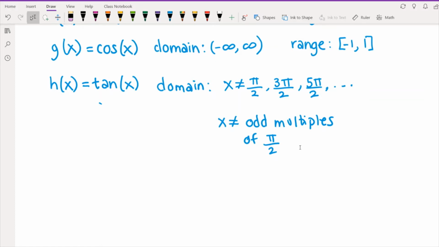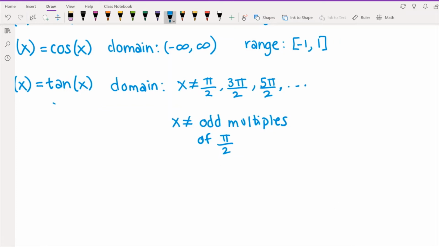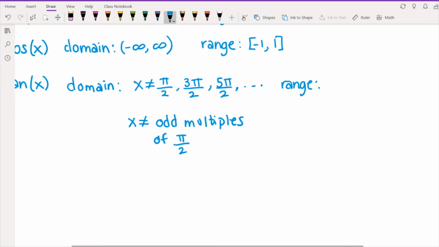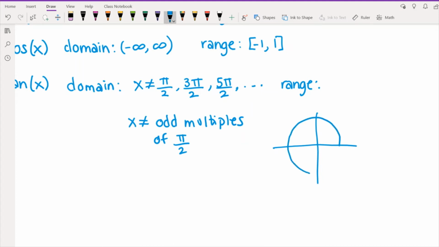So the other thing that's different with tangent is that tangent is not just equal to the x coordinate or the y coordinate on the unit circle, right? So that means that it's allowed to be bigger than 1 and smaller than -1. So one thing that we talked about in this class is how tangent is really equal to the slope of the line that you're drawing on the unit circle. So that's another way, by the way, to see that it's undefined at these values. So for example, if you go to pi over 2, a vertical line has an undefined slope. And if you go to 3 pi over 2, same problem.